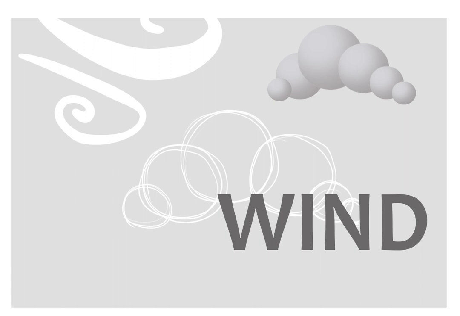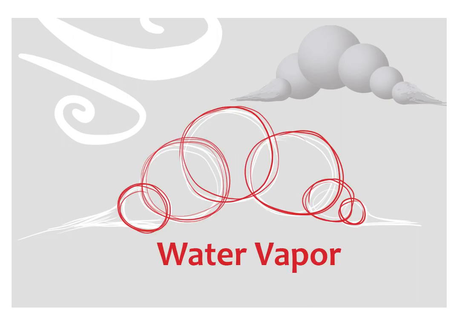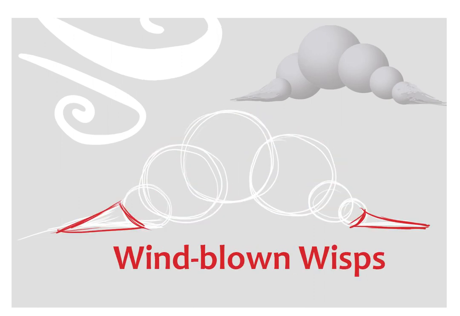Wind pulls part of these spheres out, and we need to account for that when drawing clouds. I will simplify the wisps into very, very long triangles that kind of look like Grinch fingers. Now we have the symbols of both the condensed water vapor as well as the wind-blown cloud corners, and we can outline these main shapes and erase the extra lines.